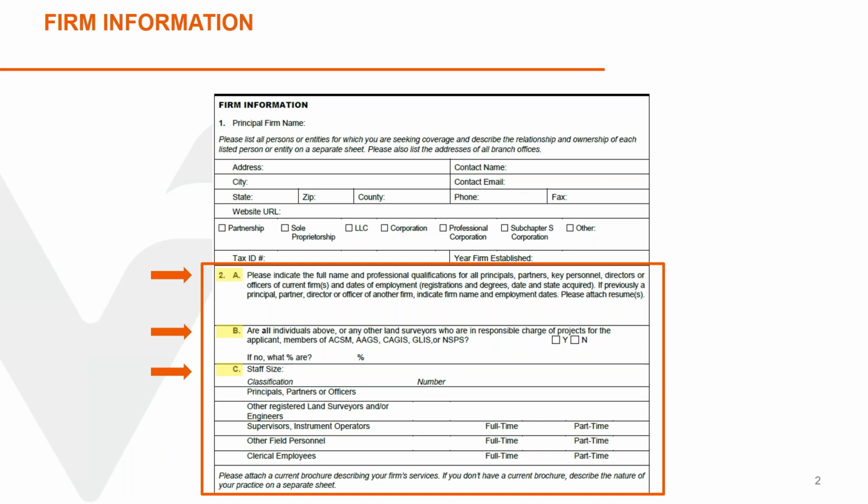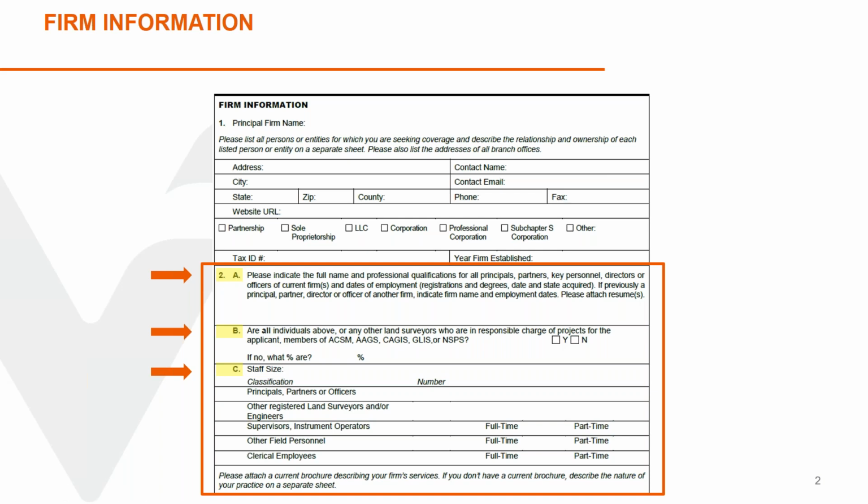An important requirement for the surveyor program is to have a principal who's either a licensed or registered land surveyor or a licensed engineer. Surveying, similar to architecture and engineering licensing, is handled by the state departments. Individual states will have licensing and registering authorities. Pretty sure most states have a department. I think there's a few outliers there, but that's why we ask this information up front, is we do require the licensure.